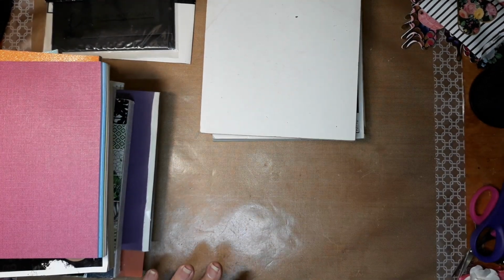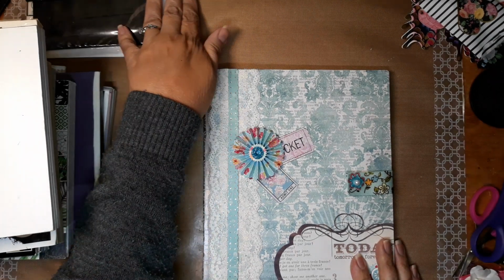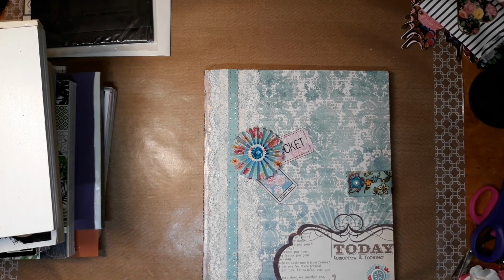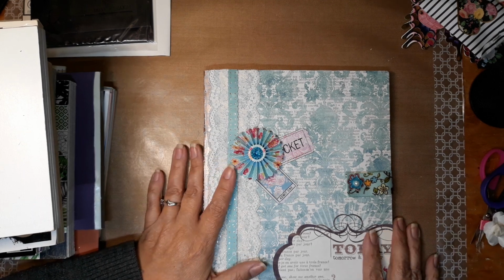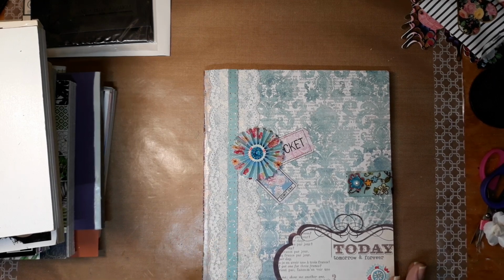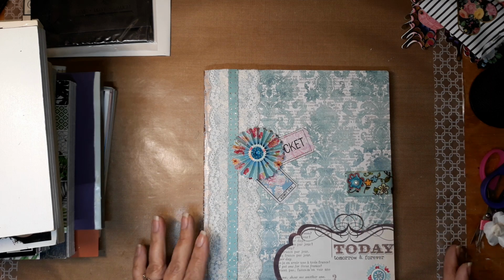I want to share with you one of my books that I just made. One of my cancer care journals that I am going to be gifting to an organization that I went to a few years ago, and it's called the Me One Foundation, and they do a lovely, lovely thing for cancer patients, and they do a camp, and everything is provided for them, from the food to the bedding to everything, and to the room and the activities and their families. I live in Northern California, so it's here in California.